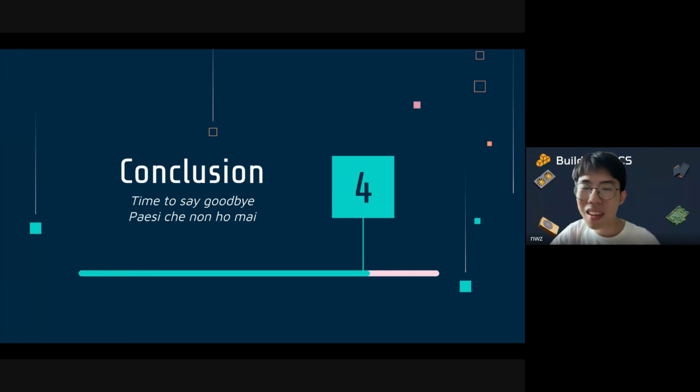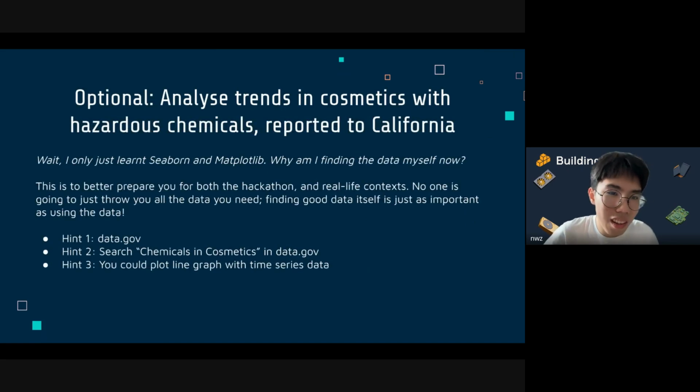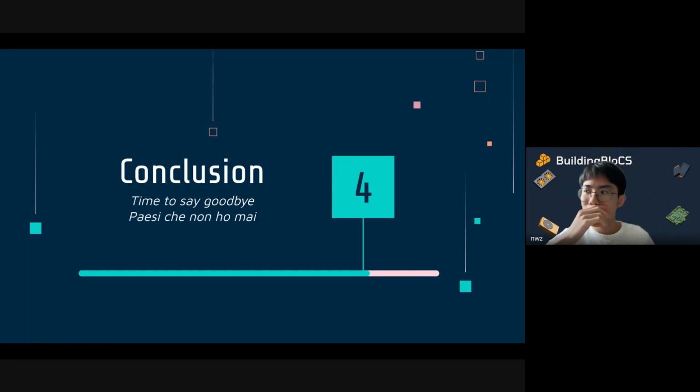But these things aren't just within Matplotlib and Seaborn, or at least what we taught you just now. So what I'm trying to say here is that there is a lot more to data science than just Matplotlib and Seaborn. I really encourage you to try out the exercises just now, especially this one, and get a grip of how Matplotlib and Seaborn work first.